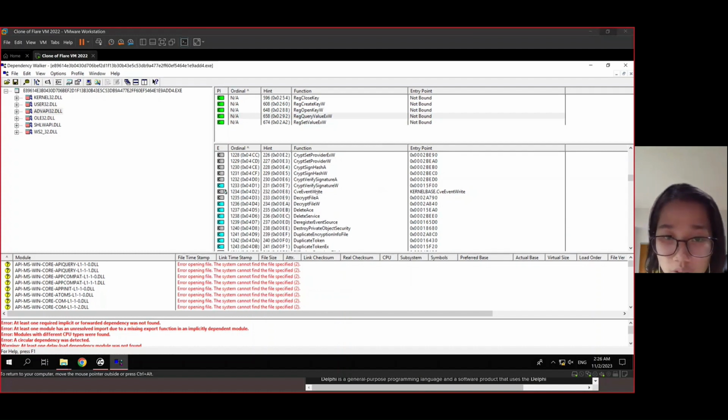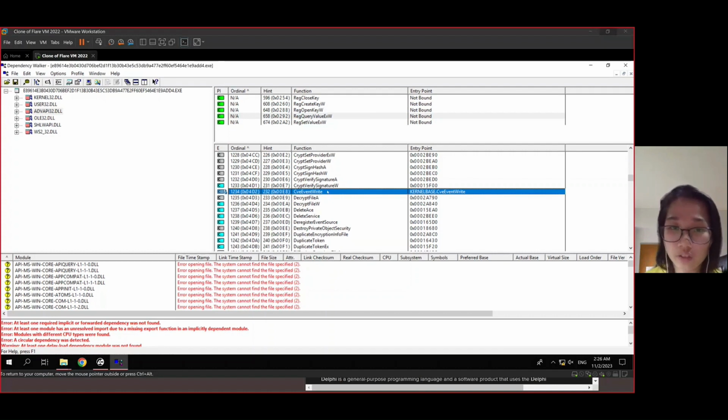Another interesting one is actually the CVE event write function. What this function does is push out a Windows log when an attempted security vulnerability exploit has been found within the victim's device. So with this function, perhaps LuckyCat may be suppressing it.